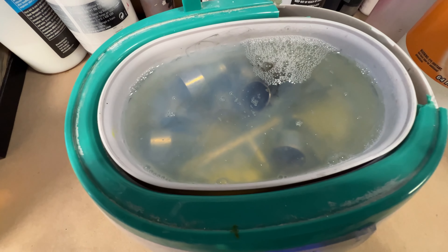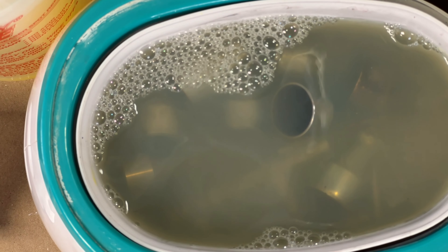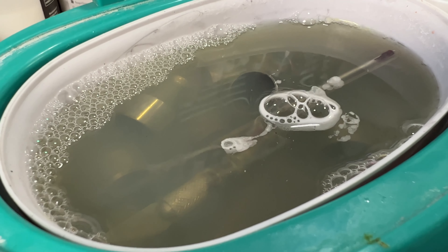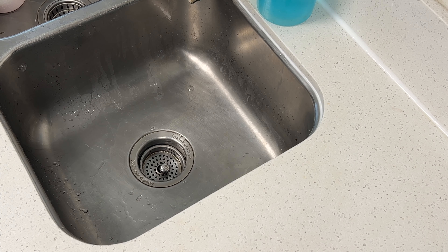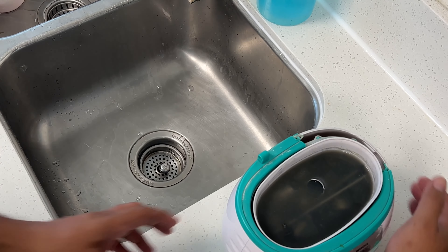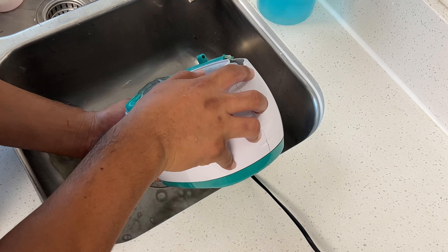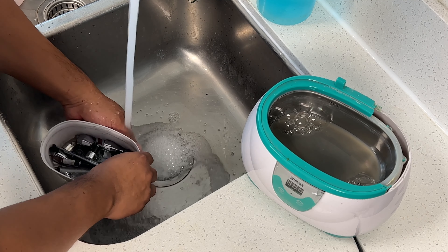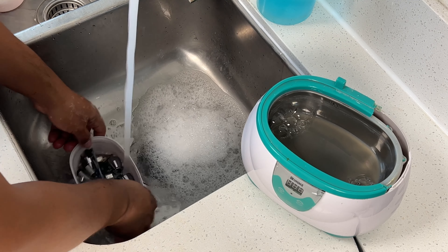I fill the container with half 'Awesome' and half degreaser, then set it to the maximum time — I think about four minutes and 80 seconds — and run multiple cycles. I'll leave it overnight if I can and do additional cycles the next day to get the majority of the paint out, including stuff you can't see. I really think you should do this every single time you use the airbrush, but because I use it so much I probably do this deep clean method about once every month and a half.